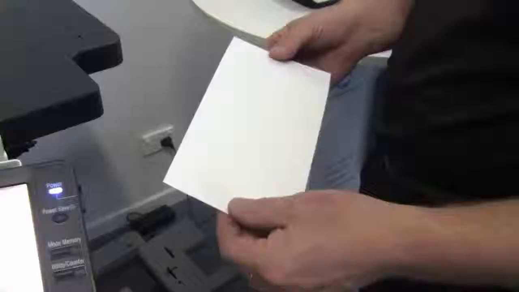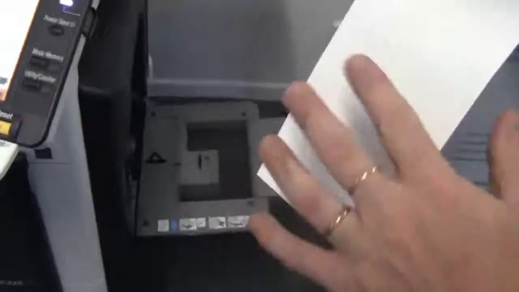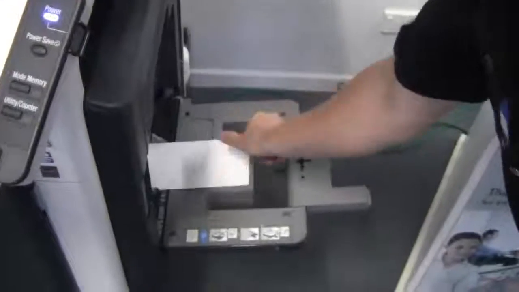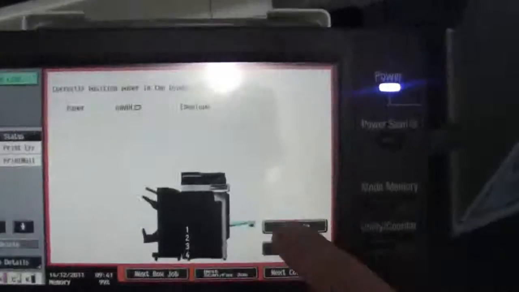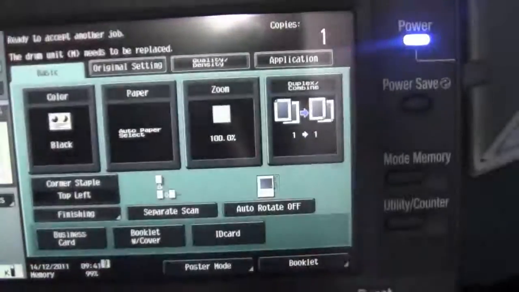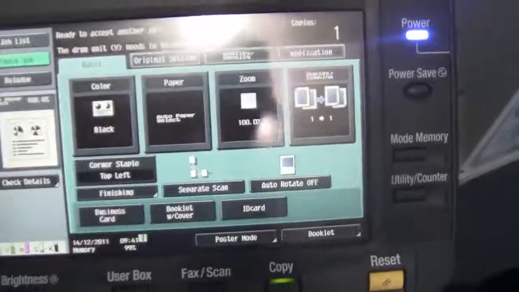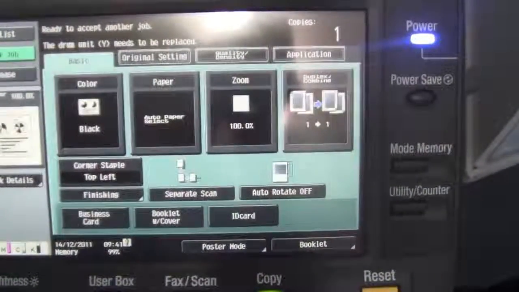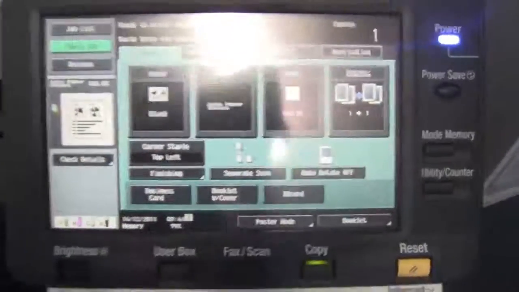It will work with the flap on the long edge as well. So it now goes flap first, face down in the tray because I want to print on this side. So I'll turn it over, feed that into the bypass tray. I'll see on the display now that the complete button got active, so I can hit complete, and the printer will now print the envelope without setting up anything previous to the print.